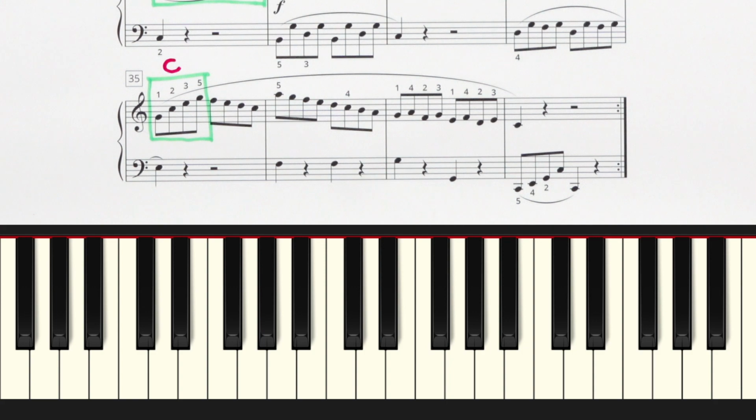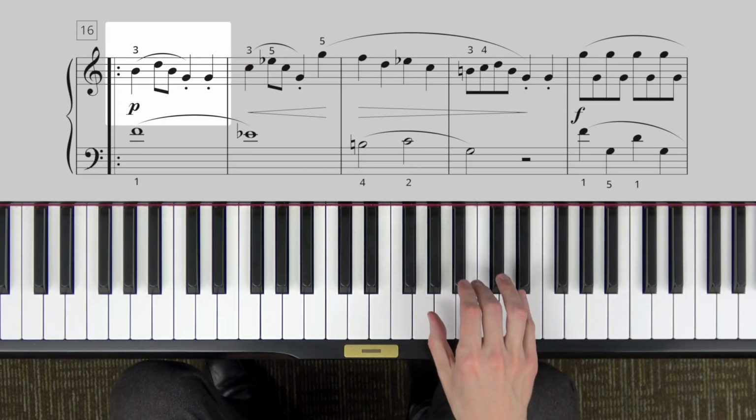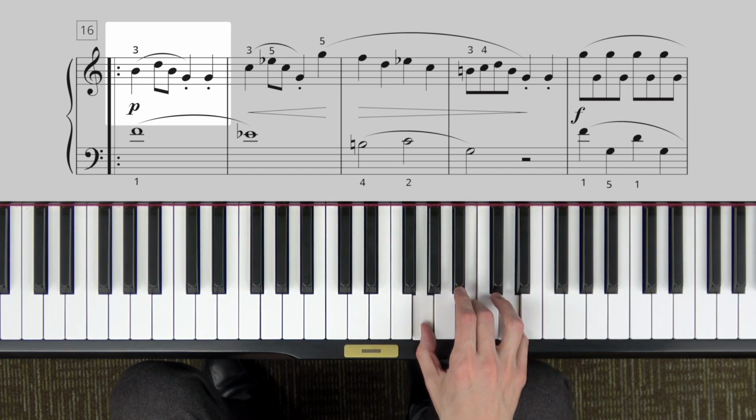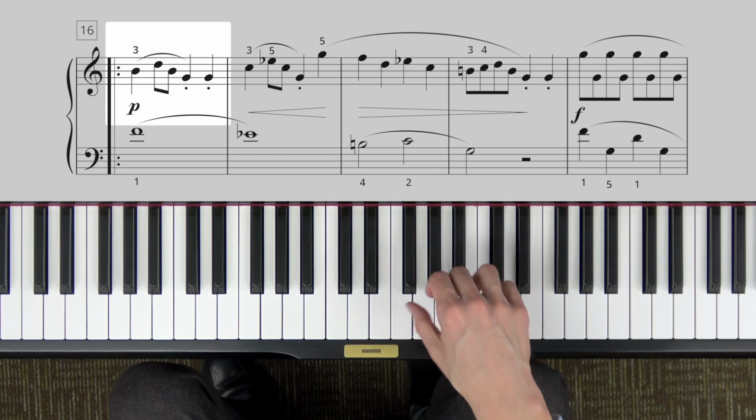Let's try to play this on the piano. So, once again, let's use our analysis to help us learn this even faster. We figured out in measure 16 that we're playing a G major chord. Here's my middle C. On your own piano, can you play this as a blocked chord? These are the notes we're going to use. Now we just have to add the rhythm. Ta, ti, ti, ta, ta. Your turn.